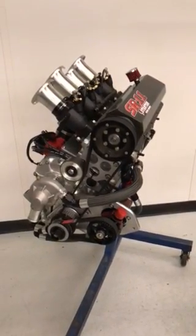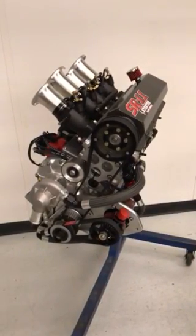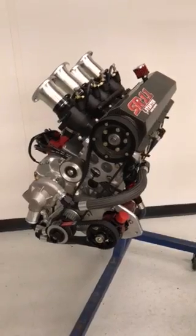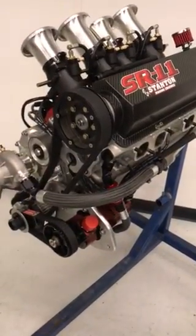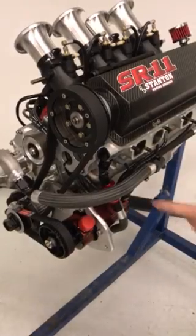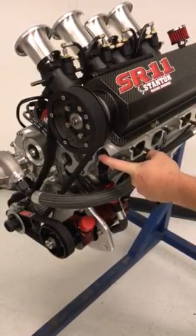In this video, we're going to cover adjusting the valves in the SR-11 Midget engine. First thing you'll need to do is to drain the oil out of the cylinder head. To do that, you require a 1 1/8" wrench to remove the drain plug in the front of the cylinder head.